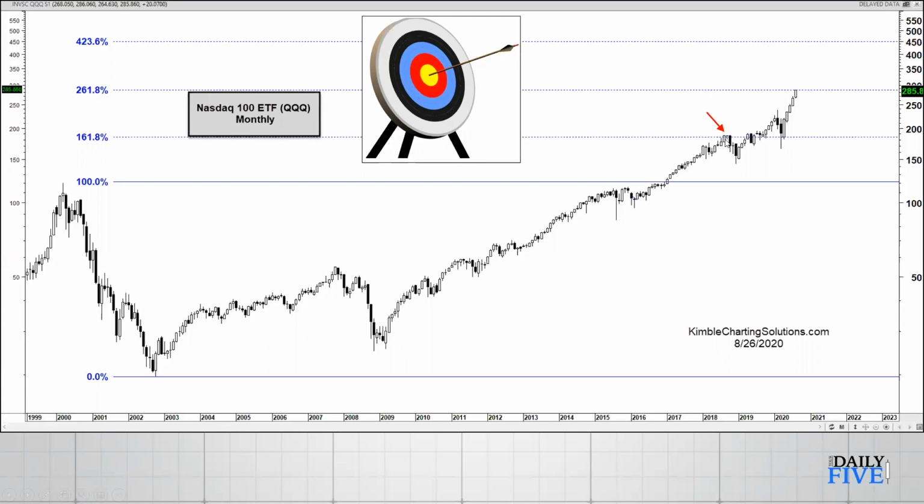And then once it reached the 161 level, you can see it stopped on a dime, or essentially started to catch its breath. And these are our monthly charts. And so you can see for 60 days, it tried and tried and tried to get above the 161 level, and then it failed. And then it peeled back almost 25% in value and then made another run at it. And since this is a monthly chart, you can see 1, 2, 3, 4, 5, almost half of a year, it traded barely back and forth on each side of this 161 level. Finally, a bullish reversal took place here, and then it took off.